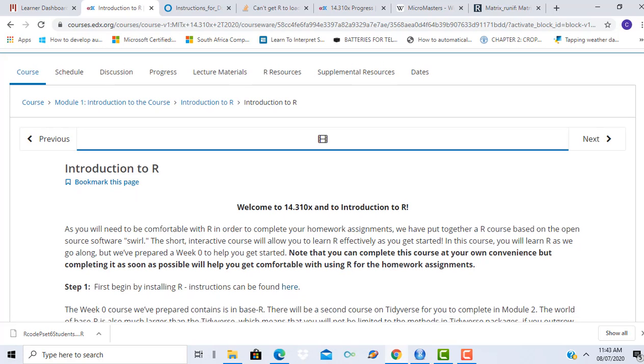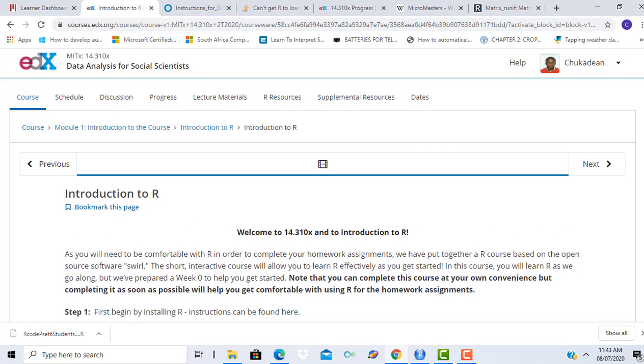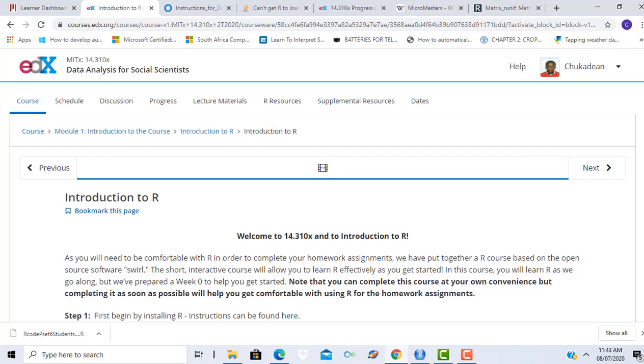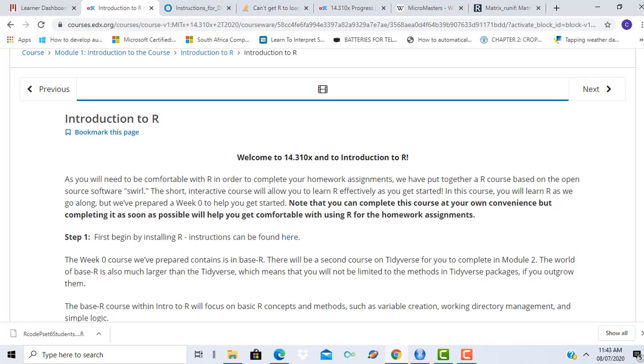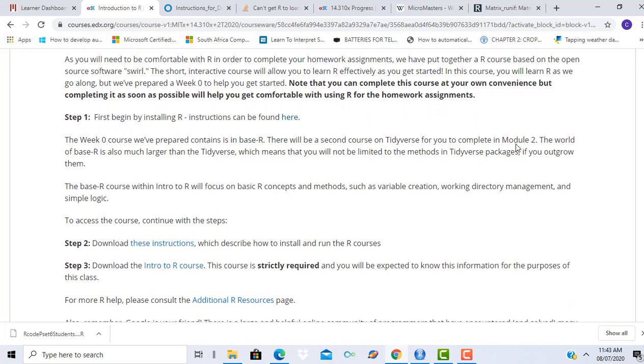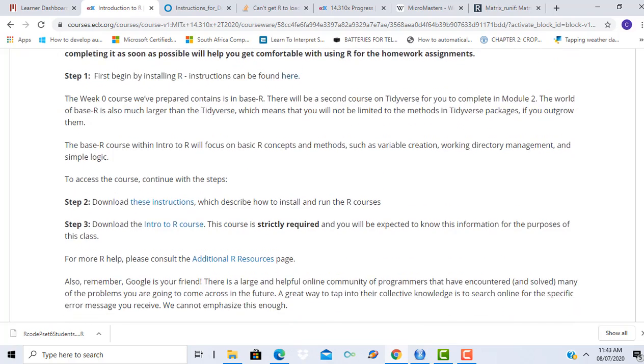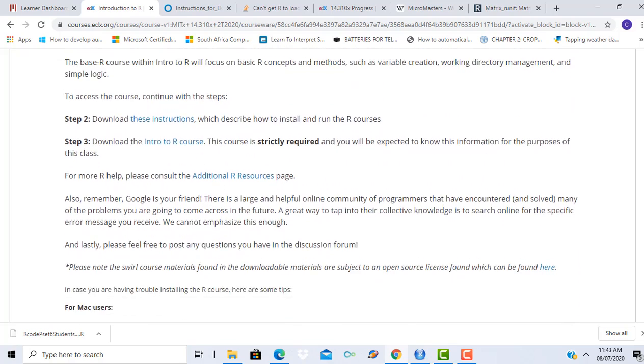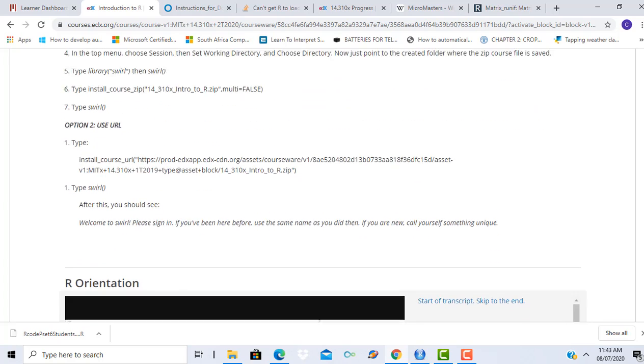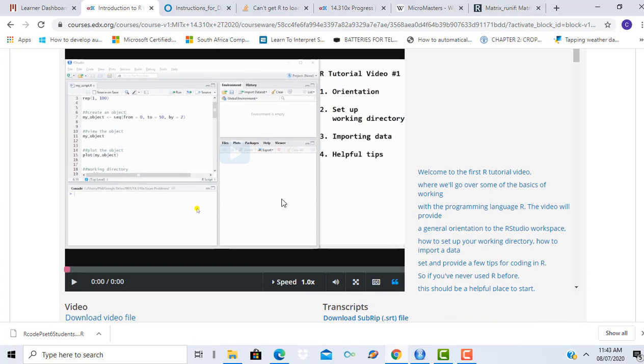If you log into the course, there is an introduction to R page which provides you with an intro to R course which you would need to study through, and also provides you with a video to get you into the basics of R.